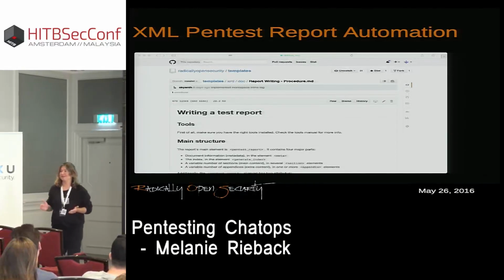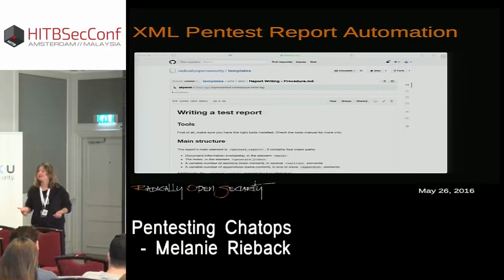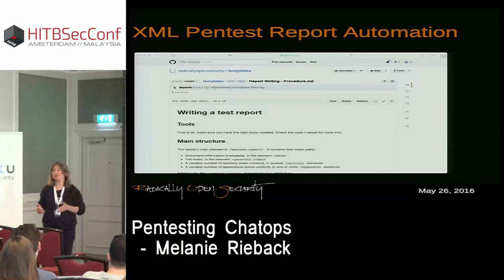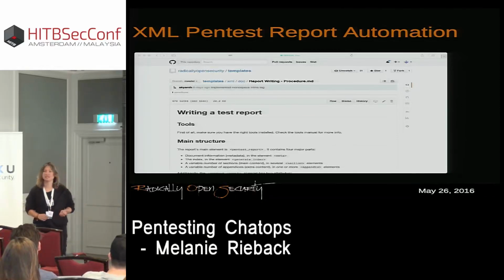So if you happen to have a pen testing company and you're still working with Microsoft Word or whatnot, feel free to steal our system and use it. It's extremely useful. If you also want to do automated scanning within a huge mega corporation, you also need some kind of system. You can just steal our stuff, put in your own corporate logo, and it's really easy to use.